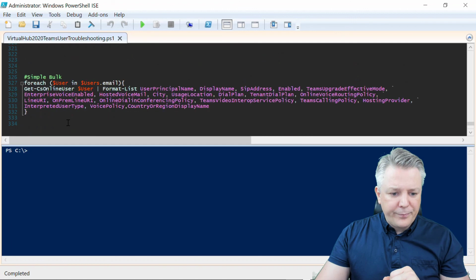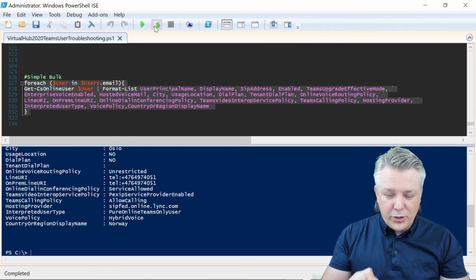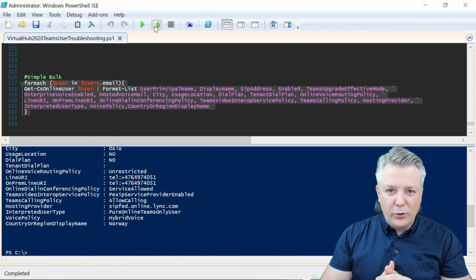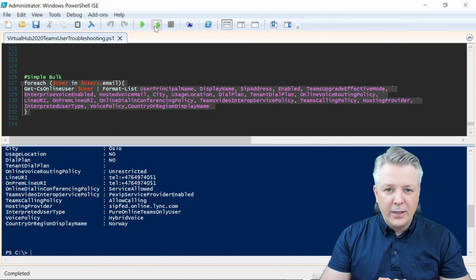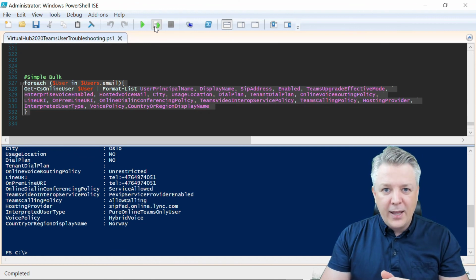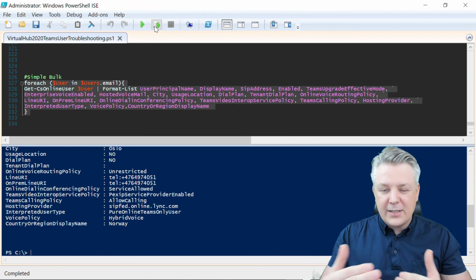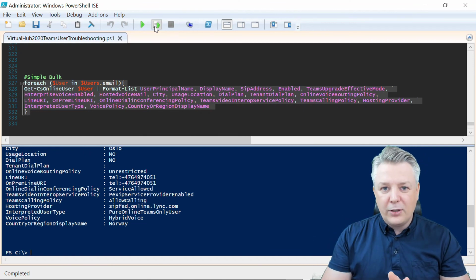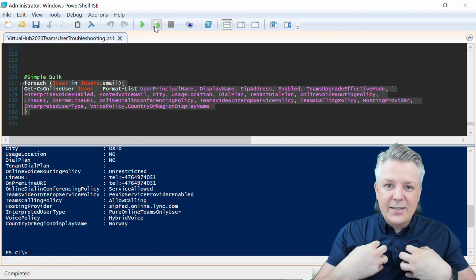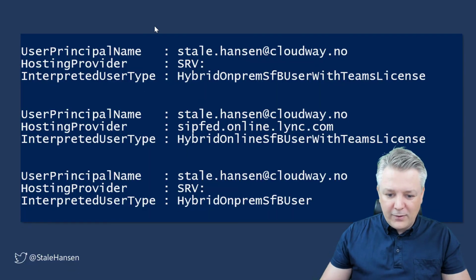To sum up, here it is, the one-liner that gives us everything we need when we are onboarding a lot of users, migrating from Skype for Business, or changing a lot of users because you are cleaning up. Make sure you know what's going on before the support calls come in, and that you can easily figure it out when you have a support call. What is going on with this user? This is what you can do to do it. This is how I stay sane migrating 40,000 users in such an environment.